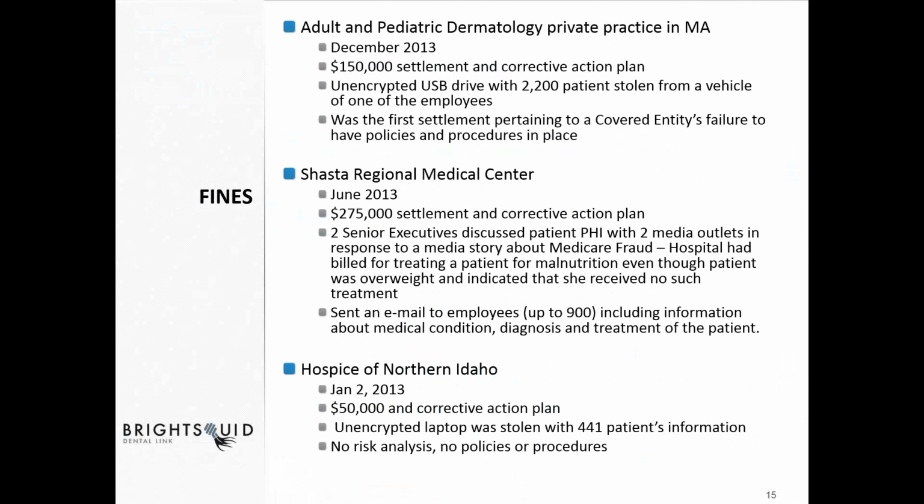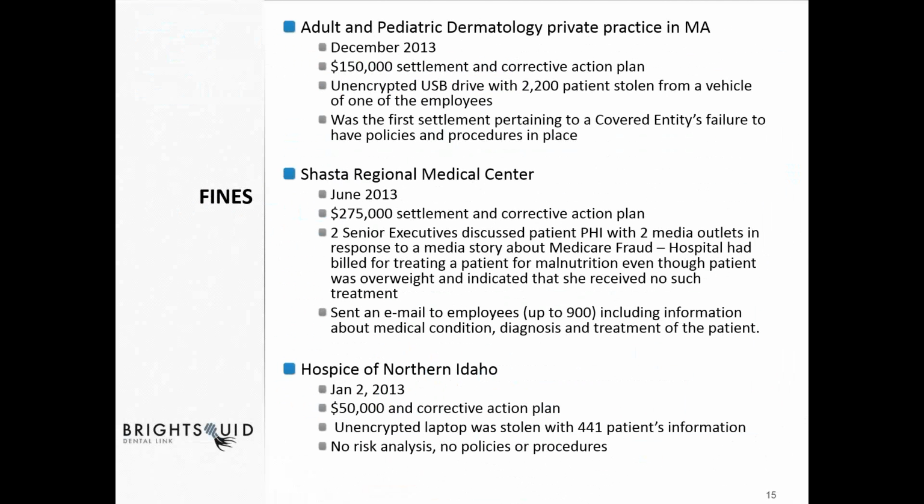This happened in December, a few months ago. There was a $150,000 settlement, and they were forced to do an action plan. The problem here was that it was an unencrypted USB drive. Now, most of us, of course, use USB drives quite freely. There were 2,200 patients, and this USB drive was stolen from a vehicle of one of the employees that worked at the dermatology private practice.